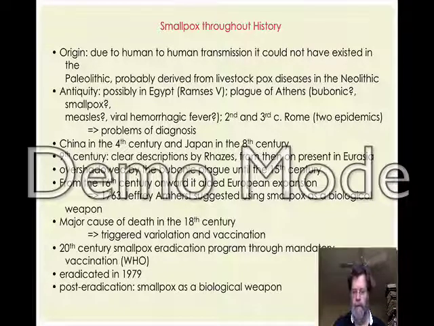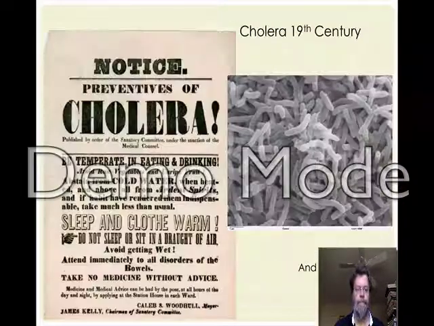Smallpox was still a major cause of death in the 18th century, and then vaccination began. And it was officially claimed to be eradicated in 1979. Of course, both the United States and the Soviet Union kept samples of smallpox, and there are various stories to what extent smallpox was actually developed into a biological weapon. Now, for the younger people among you, that might be bad news, because if that comes out, nobody is vaccinated anymore who was born after 1979. Us older people still have vaccination.